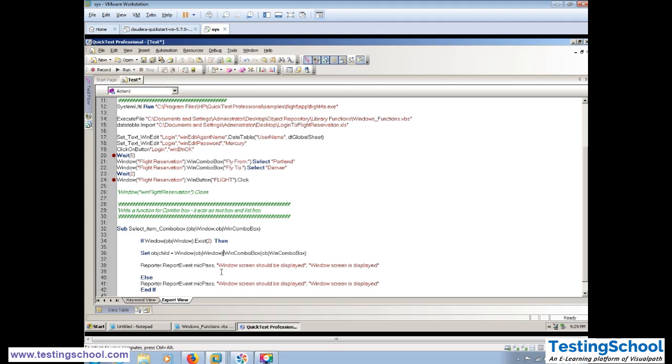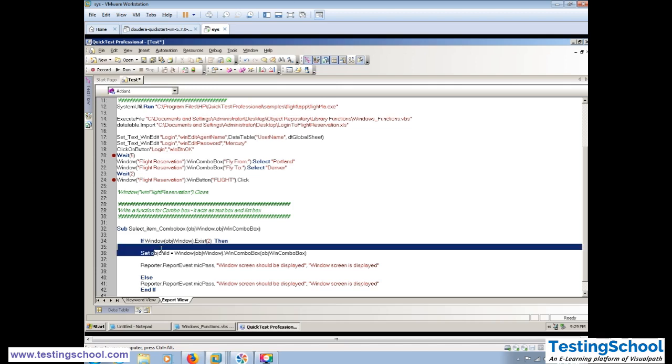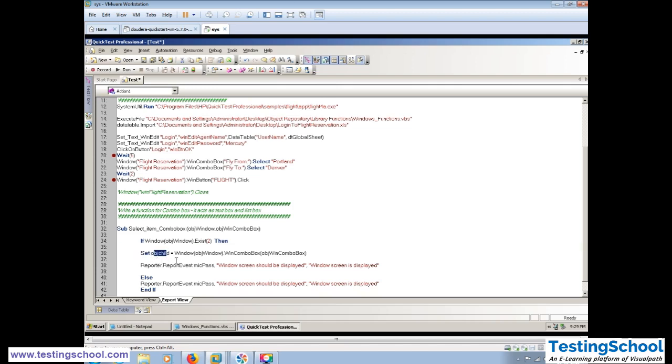So what happens? We have created a child object. Set means create a set of objects. So it's kind of a pointer which is pointing to the objects of window and win combo box.